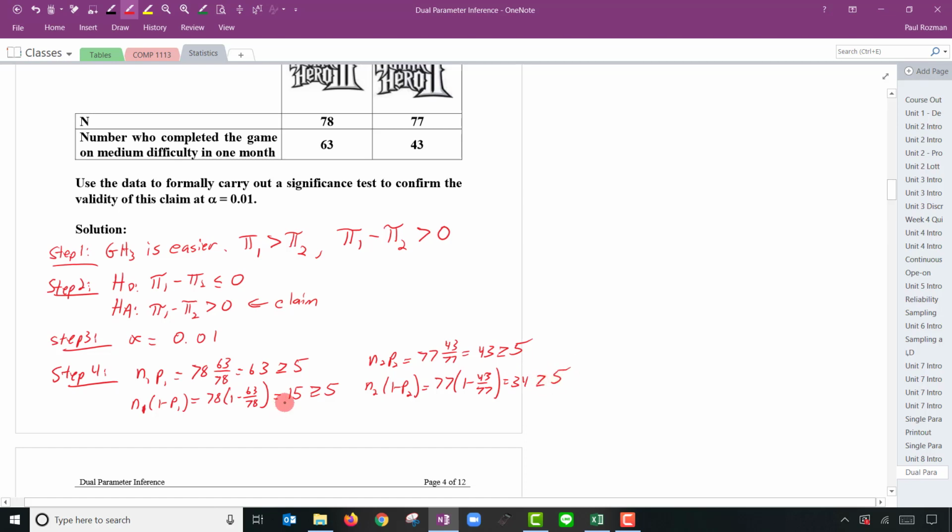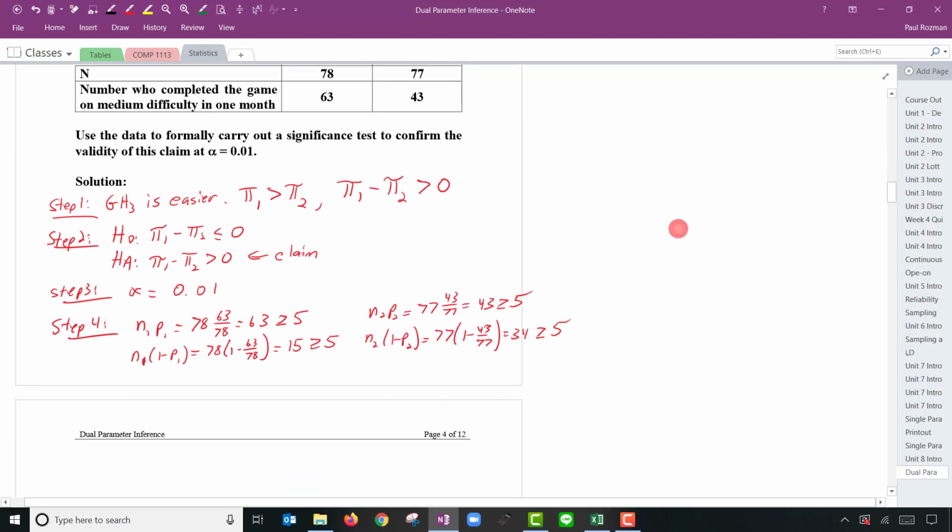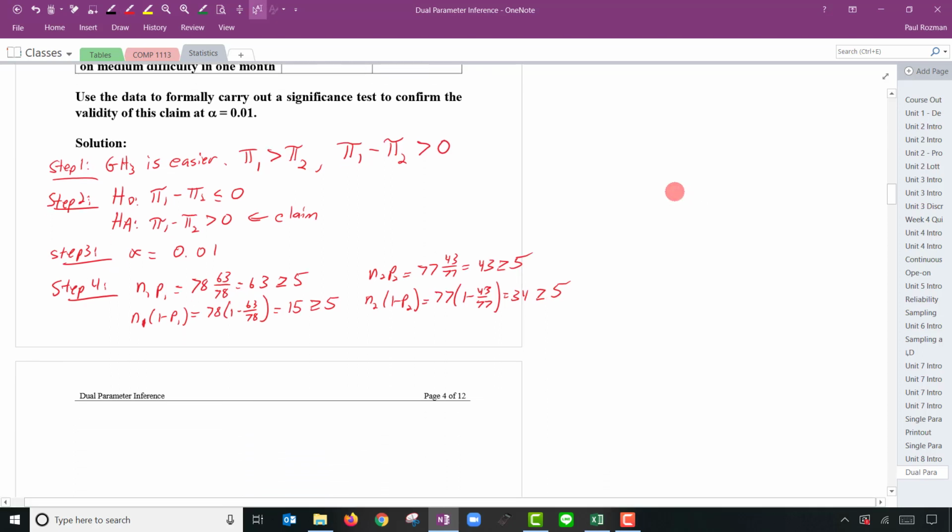If any of these things fail, then we could quit and say we don't have enough data. We shouldn't perform this test. Maybe there's another test available for when this happens, but in this course, we don't know it. So that'd be a great final exam question if you could just quit at this point. It'd be brave to say, I quit. In this case, it was okay. All this tells us is that our sample size is large enough that we get to use the Z distribution.